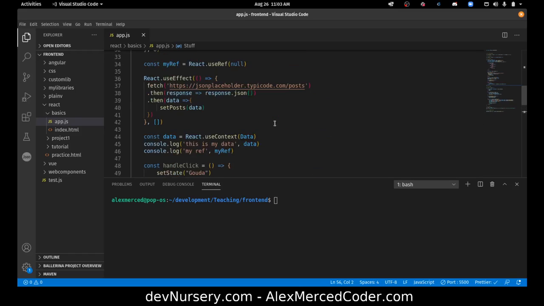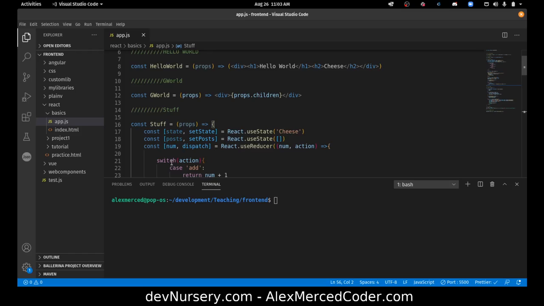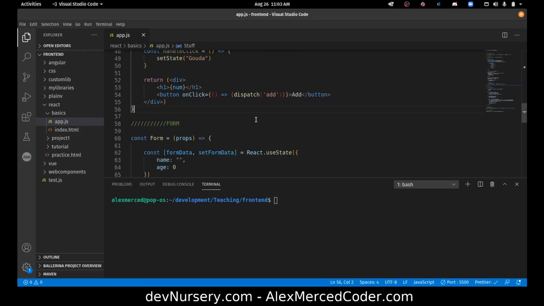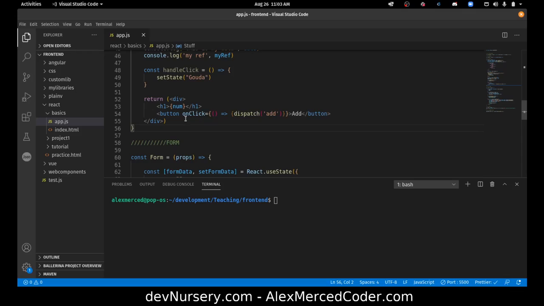Okay. So dispatch takes in the action. Then what it does is that is going to kick in this reducer function, which takes in the current num and the action, and then runs this function, and the return value of that becomes the new num. That's how reducer works. This is essentially the same way Redux works. Essentially, the useReducer hook is Redux built into React, except you don't have to do all that boilerplate. Okay, and it's not necessarily global unless you use context, and I'm not going to get into all that right now. Okay, so that is that.